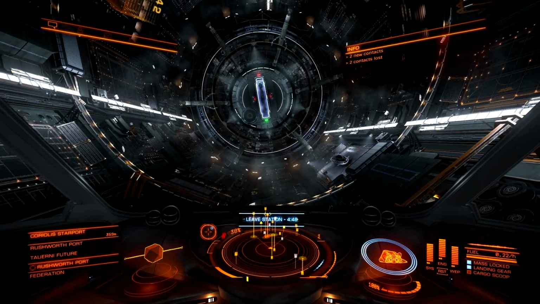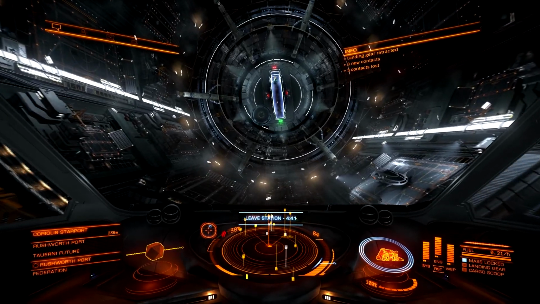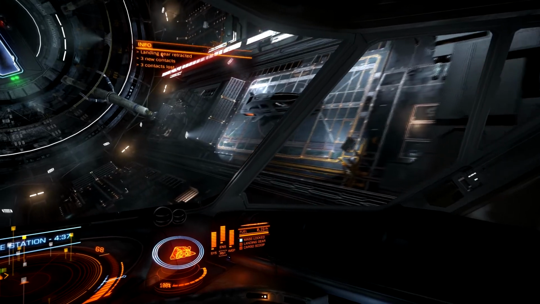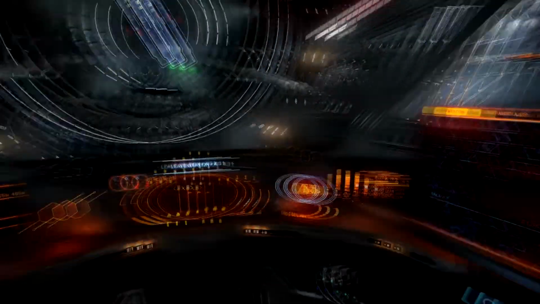Oh, look at that ship down there. Let's go check that out. Put my landing gear up. You will go slower without your landing gear, and you will be unable to jump without your landing gear as well. Oh, that's one of the newish ones, isn't it? Oh, I like the look of that.